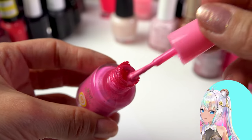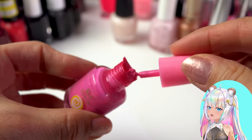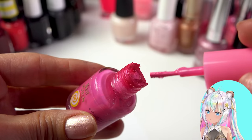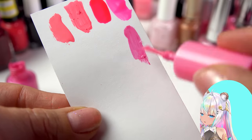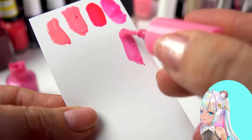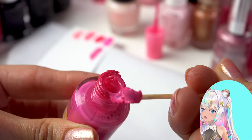Okay, this one's really, really crusty and dry. There's something crusty on the inside here. Ew. Okay, that one is really dried out. Does it even swatch? I mean, it kind of swatches. It's got bubbles in it though. That's not right. Okay, we need to pull that out.